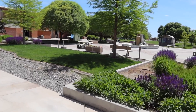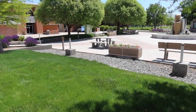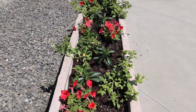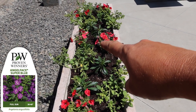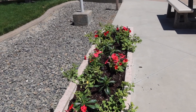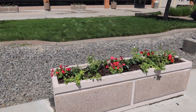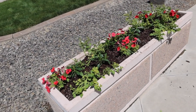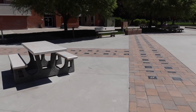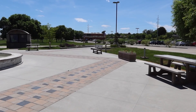Now let's take a look at the fountain area. All four of these containers I planted the same - they're all going to be red, white, and blue, kind of an Americana vibe. The centerpiece plant looks a little small right now but it will grow bigger. There are seven Angel Face Angelonias - the Super Blues - in there. They get quite tall with really fun, spiky blue flowers. And then we've got the Supertunia Really Red and Supertunia White in there. I did all four the same - there's another one on the other side of the fountain and right here. I thought that would be really striking.